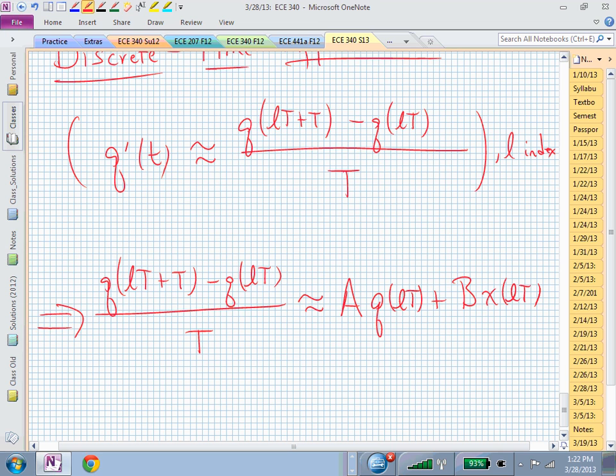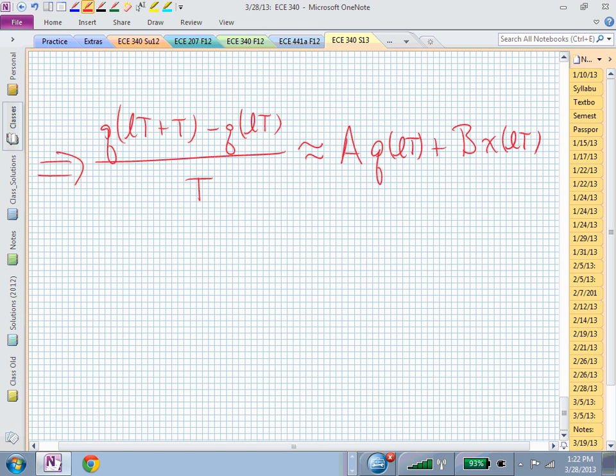Let me now clear that capital T. Capital T is a scalar. That's not a matrix, is it? Capital T is just a number, and we were just using for grins capital T equal to 0.01. That's a lot of times what we pick for a sample period anyway. This is now 0.01. I'm going to multiply both sides through by that number, capital T, and I'm going to leave it as a capital T. So that now I have q of LT plus T minus q of LT is approximately equal to AT q of LT.